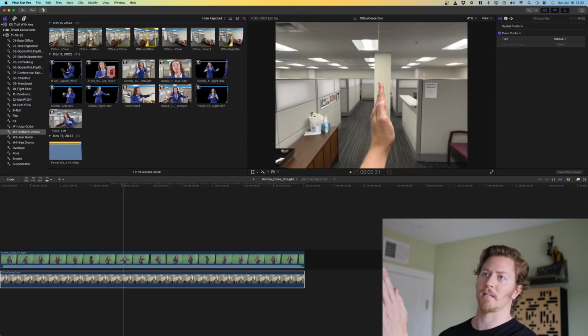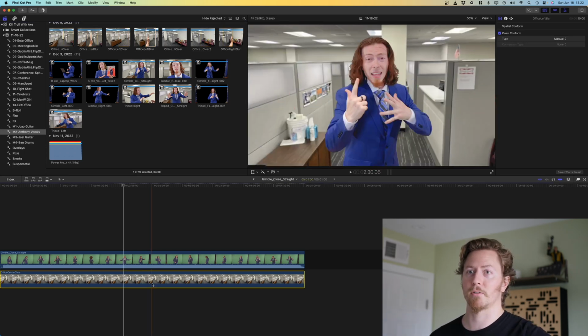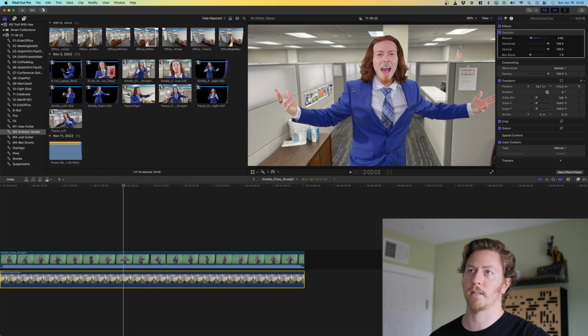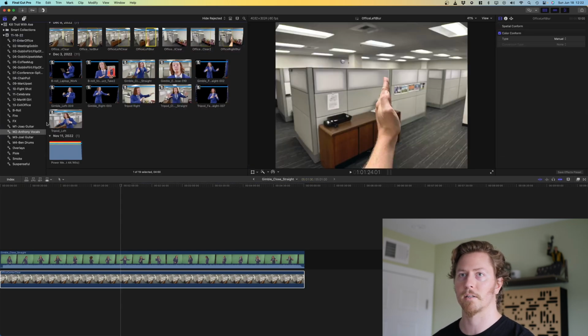So I put my hand in front to get a focus. I took a clear picture to get my hand out of the way, and then just compared those two and applied a Gaussian blur to simulate that same depth of field. And then I did my best to size him properly within the room, like his eye line's right above the cubicle, and then try to make that consistent across here and then here.